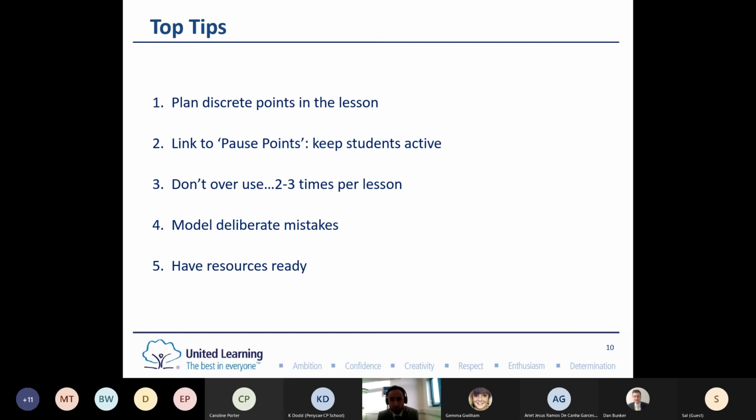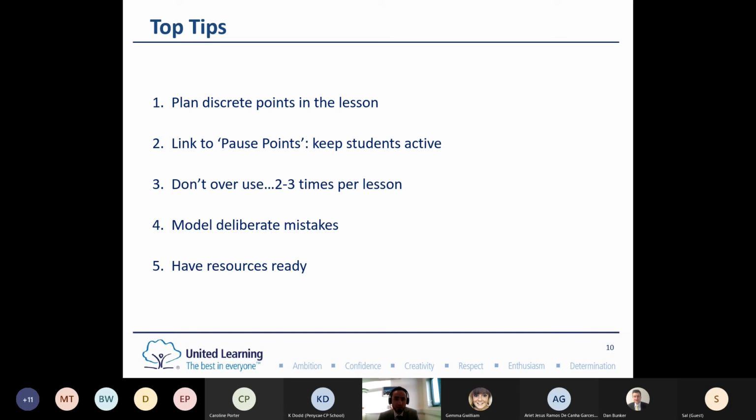Secondly, link it to pause points. Doug Lemov's idea of pause points is that, as teachers, our comfort zone is talking. That's what we're good at. That's what we revert to at points where we're a little bit unsure. But actually, he suggests that within 3 minutes, try to get children active, and then 5 minutes or so thereafter, keep them active, keep them cognitively engaged, keep them accountable for what's going on, allow formative thinking to take place. And for that reason, visualizers can be used at a couple of points, maybe 2 to 3 times per lesson, but I wouldn't overuse it, and that would be my third top tip, as you can see.